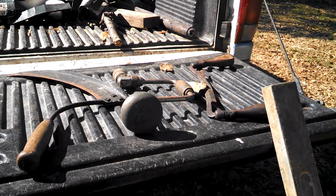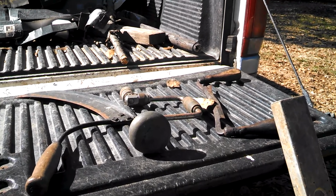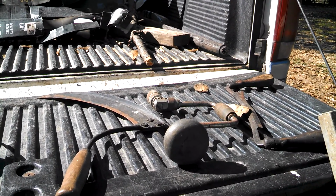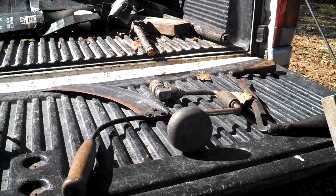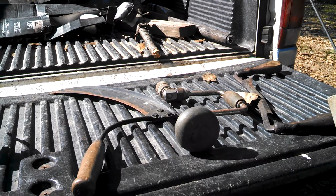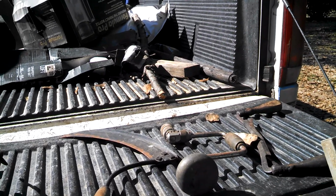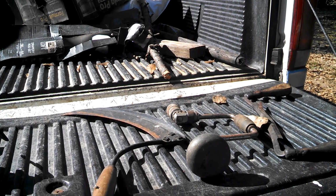But the funny story with that broadhead axe is, me and a buddy of mine were at an estate sale, and I walked up on this axe. It was behind the cashier, and I just grabbed it and had some more things, and I paid for it, and left. Went to my buddy who rode in his truck that day, and I was out there waiting on him to get through. And he came out, he was mad. That sun was hot. And he got to tell me a story.